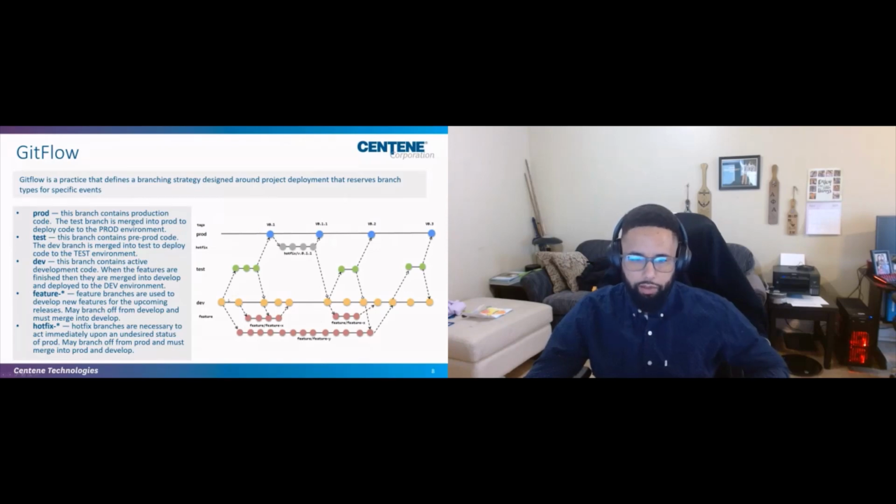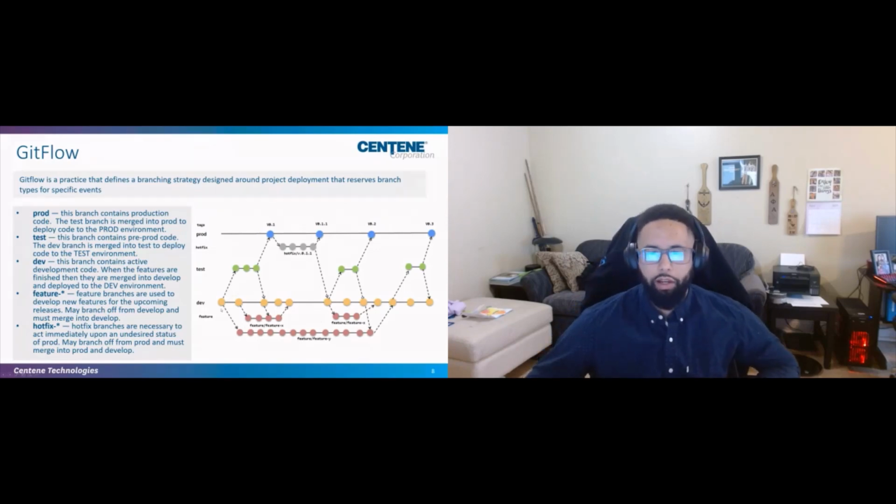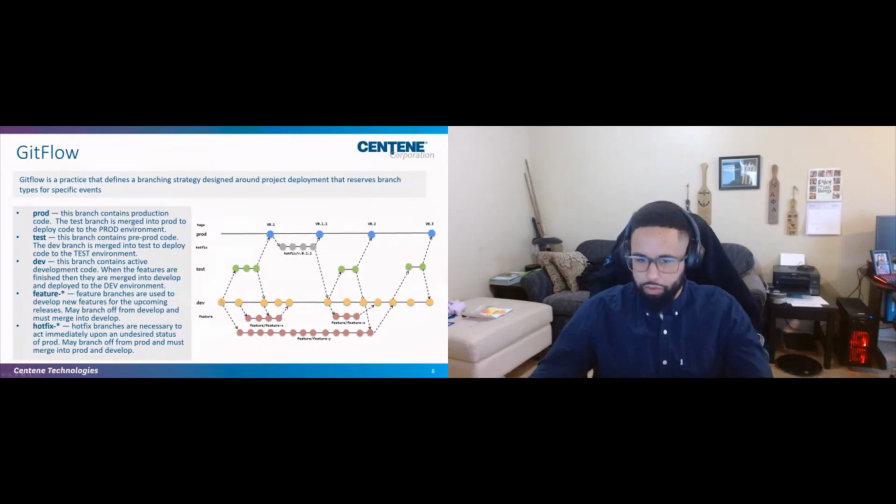So on the right, we have a diagram of how we do that. Development typically starts on the dev branch, which makes sense. And then from there, you'll take that code and branch off of it and create a feature branch. At this point, it is identical to what's in dev. And we'll incrementally push commits. Each of these dots is a commit, of our code, until we get it to the point where that feature is completed development, and we'll then merge it back into dev. And at this point, it's synced back up with dev.